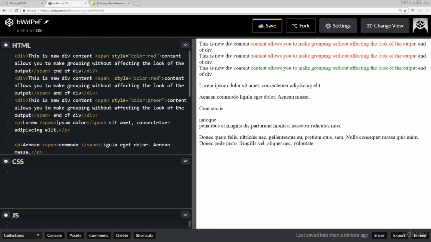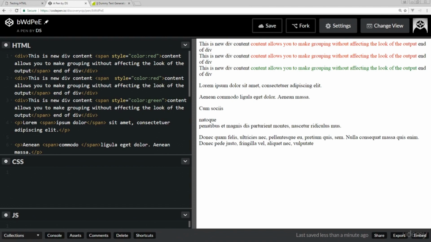So there is a downside to doing it this way, and the downside really is that we need to go back. So if we want to make some changes, we have to look through all of our HTML code. We have to find out which element we've applied this attribute to, and then we need to make updates on each and every individual one. So for instance, if now I wanted to change all three of these spans to be red or to be blue, then it makes it rather difficult. And this is where making selections of the elements and then also applying styling really comes into play.